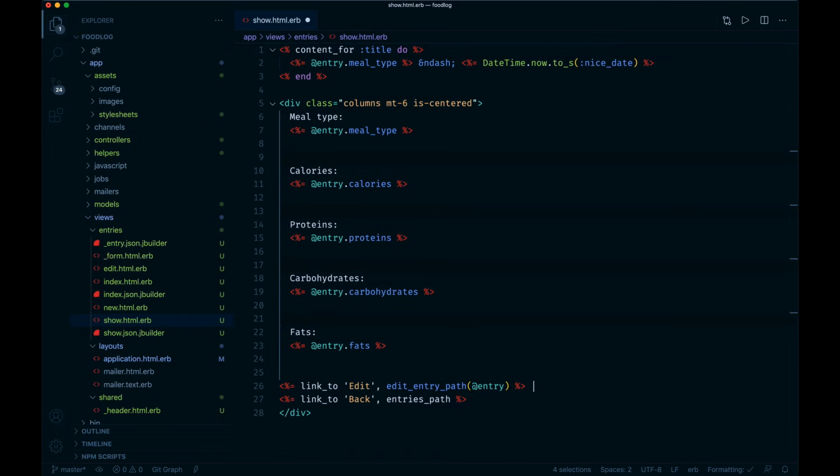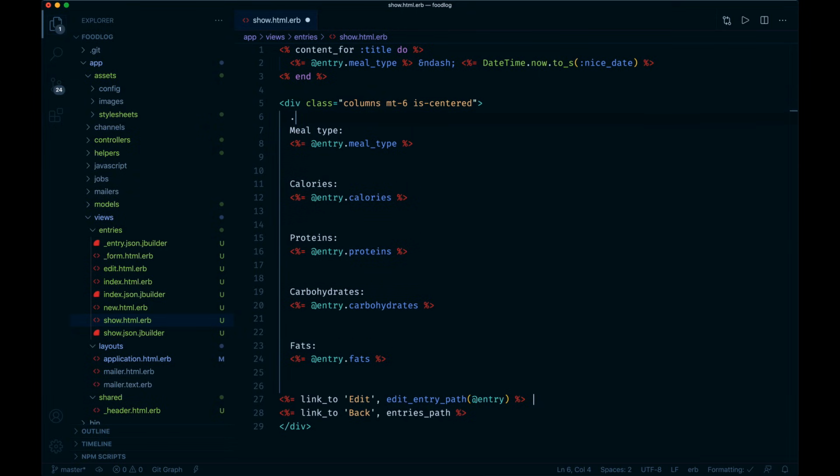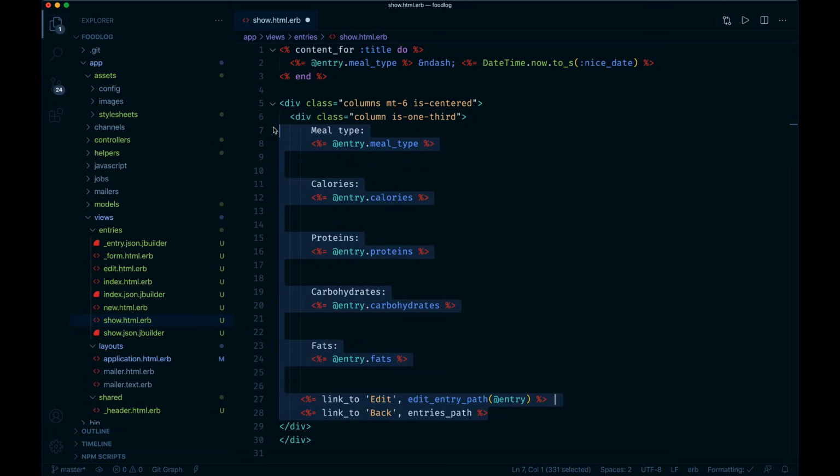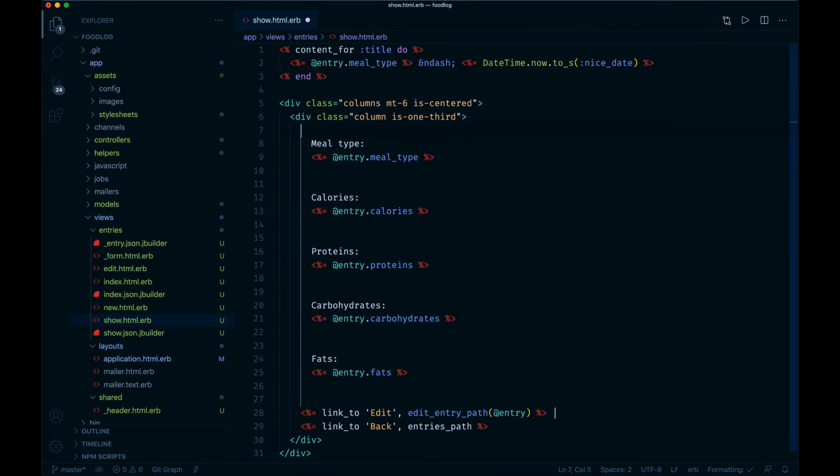And meal type will be there. I think there's a panel component, column is 1/3. Again, we're going to shift this to the center and make a smaller looking unit. Nudge this over. Save that down. Meal type will have a panel.